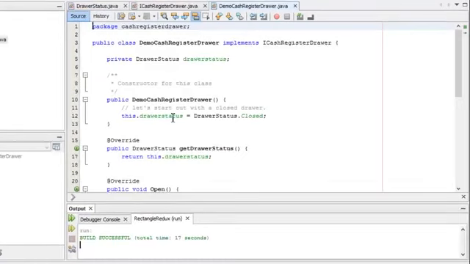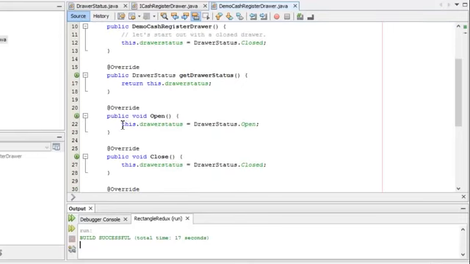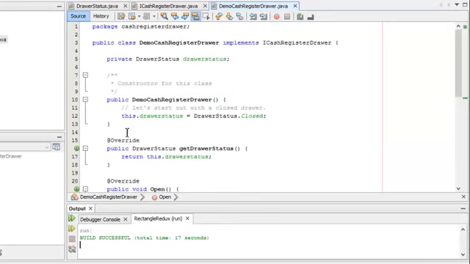My point is, when I get a real cash register drawer, I'm going to have to say public class actual cash register drawer implements ICashRegisterDrawer. And I'm still going to have to do all this. For example, where it says public void open, I would have to write code which maybe talks over the USB port to the cash register drawer and issues a command that makes the drawer actually pop open, right? But right now I don't care about that. All I care about is when I call this method, does it do what open means in context with what I call a demo drawer.